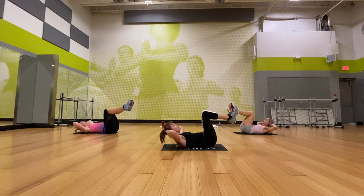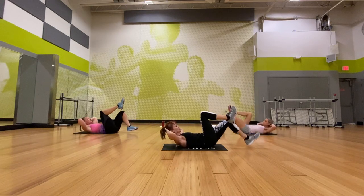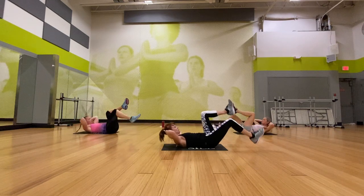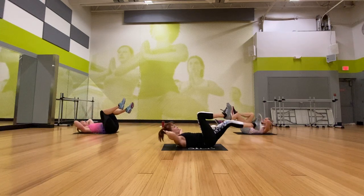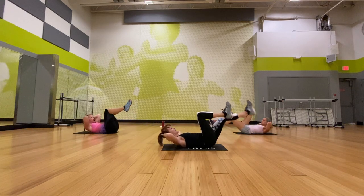Now, on my cue, we're gonna alternate our heels down and tap the floor. So we'll start with the right heel down and back. As you go up, the heel taps down. Good. Now I want you to slowly start walking those heel taps out away from your bottom. Nice and slowly. Punch all the way up, come on. Focus on that core. Lengthen that leg out as you tap out.